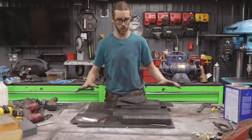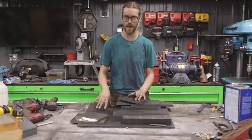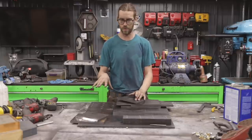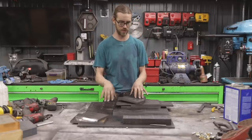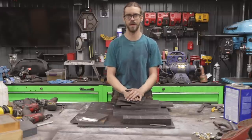So I'm gonna assemble the grinder, I'm gonna do the holes, and then once I get to that point and I can decide how I wanna do the tensioning system, at that point I'll dimension this final piece. So let's get all this stuff drilled and tapped and get it all together.